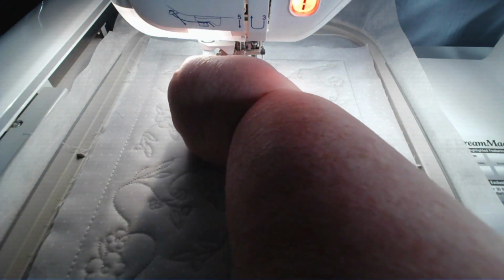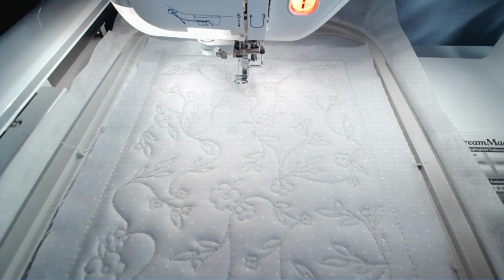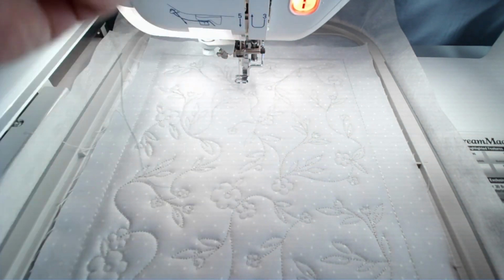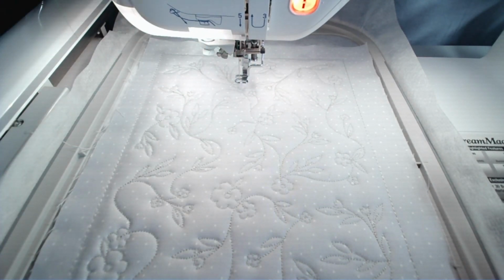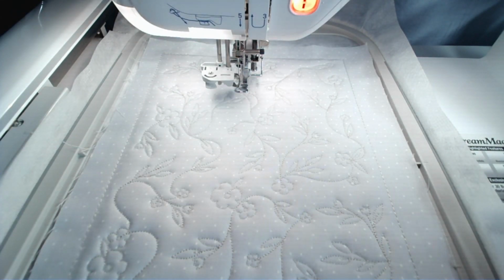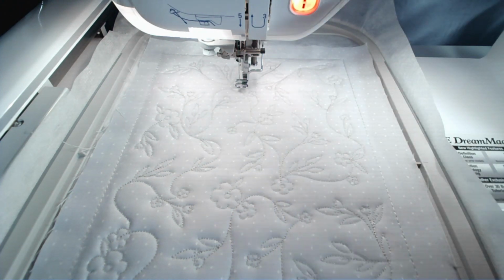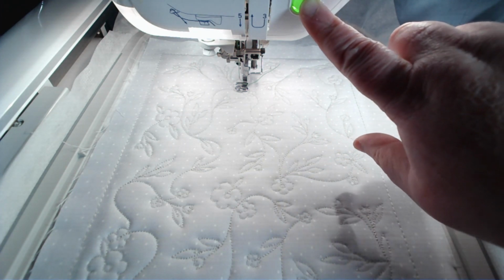Okay, then we're going to stitch out these leaves. It's actually a long stitch out. It's about 24 minutes in real life. So we're going to do these leaves, loading everything up here. All right, you ready to go? And a tiny loop, get that out. All right, sit back and relax, and let's stitch out the darker of the two leaves. Here we go.